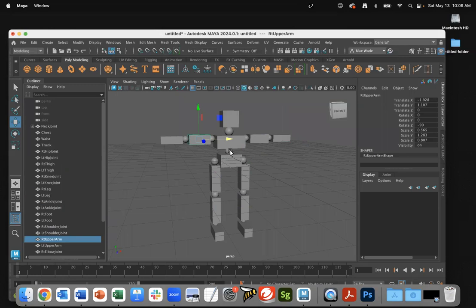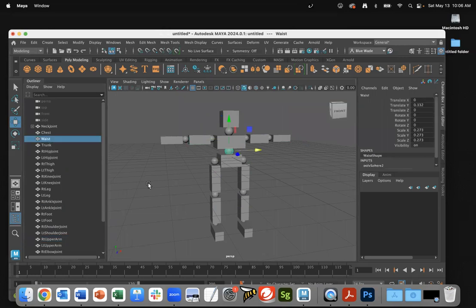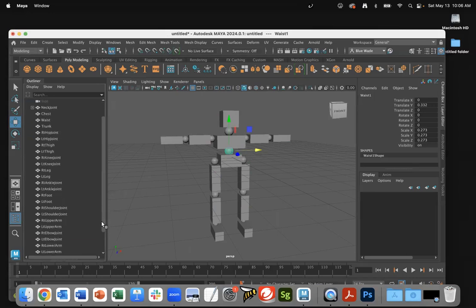There's going to be some additional work I do here. Where we see what I call the waist, I'm going to have actually two of those, so I'm going to duplicate that. And now it should be down here. For now, I'm going to keep it called waist, but I might relabel it. But I'm going to take that and put it right inside of waist. So again, we can see that it's parented.